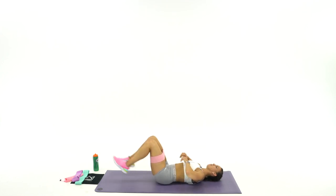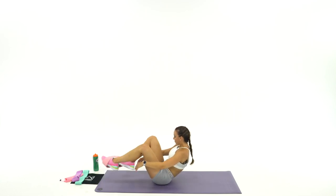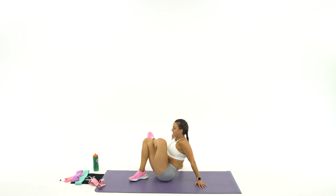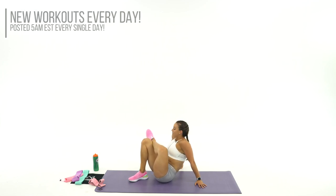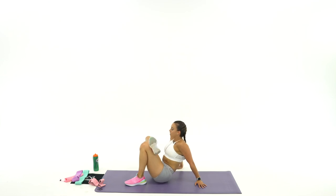Beautiful job. Come on up to a seated position. Slide that band off of your legs. You have finished your 10-minute butt and thighs burnout. Let me give you a really quick stretch to cool this area down that is burning right now. Cross your leg over, put your ankle on top of your knee, push it right up towards your face. Amazing job. I hope you guys got a lot out of this butt and thighs burnout. If you're interested in those bands — you noticed they didn't slide the whole time, they didn't slip off. That was my goal for those bands. Go ahead and switch legs.